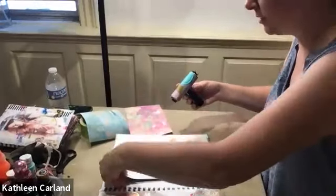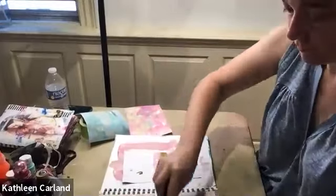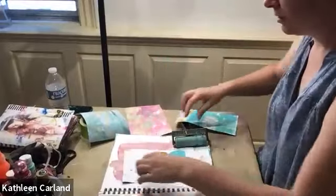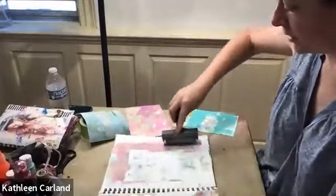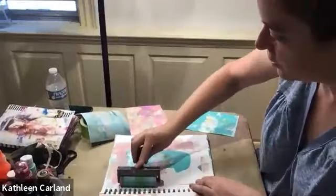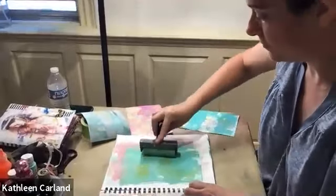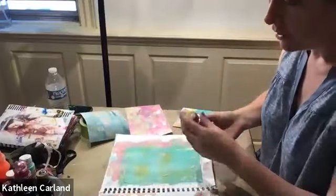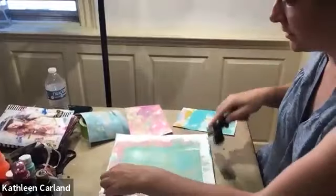You have your technical side — like complementary colors — but other than that it's just kind of feeling. On this one I'm going to leave a little white because I actually like just a little bit of white. If you have a spare sheet and you're cleaning off your brayer, those actually end up being some of my favorite papers because I don't think about them, and sometimes what we don't think about is what we end up liking.